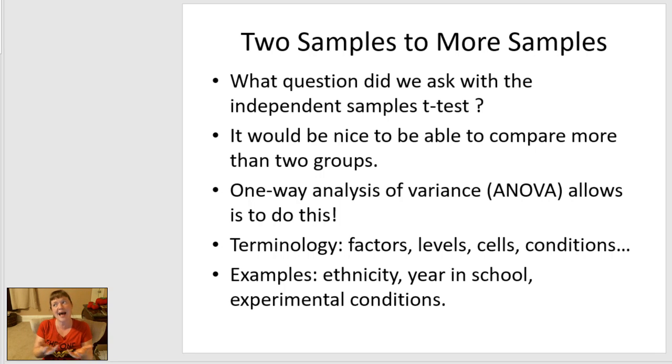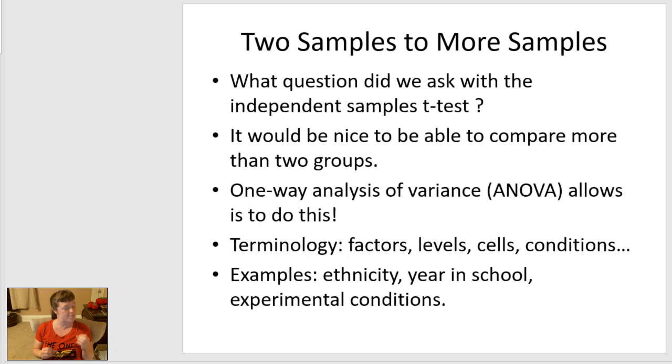So we really only had two different groups as a maximum, right? In the independent samples t-test, we had two groups. We had two averages, and we wanted to ask if they were the same or different. So we did an independent samples t-test. But the world doesn't fit neatly into two groups all the time. Or as a researcher, you may want to do an analysis where you're comparing the averages of more than two groups.